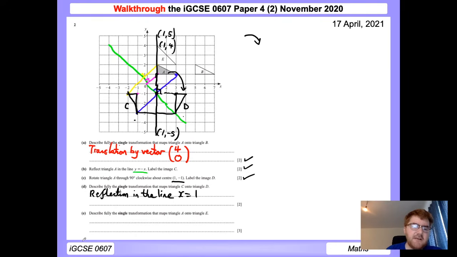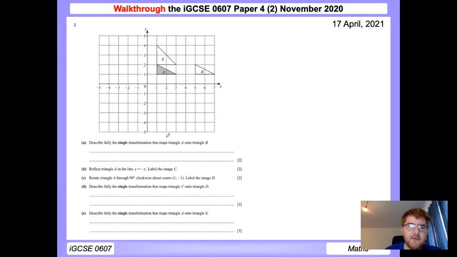Now for the last part, I'm going to get rid of the pen because we need to be able to see what is going on. There we are, like magic. And what we're going to look at here is the single transformation that maps A to E, so going from this to this. You first look at this and think, well, it's not quite an enlargement because it's not in the same proportion. It's not a translation either because it doesn't look the same like A to B. So then we have to think, it's like an enlargement and it's kind of like a translation. What would be kind of in between? That would be a stretch.